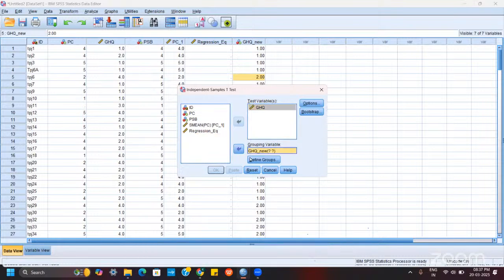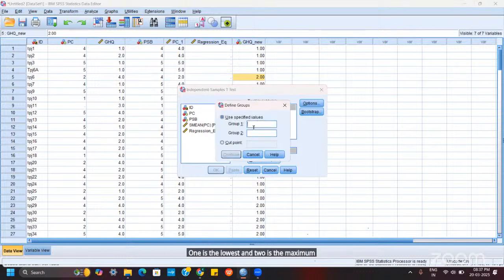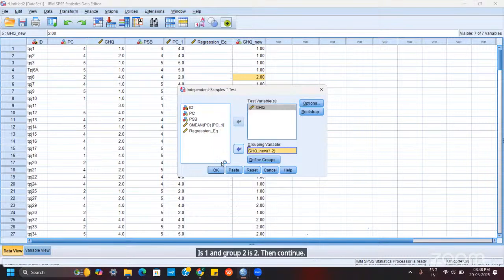Then it is written range. So you can write down 1 and 2. 1 is the lowest and 2 is the maximum. And group 1 is 1 and group 2 is 2. Then continue. Then okay.